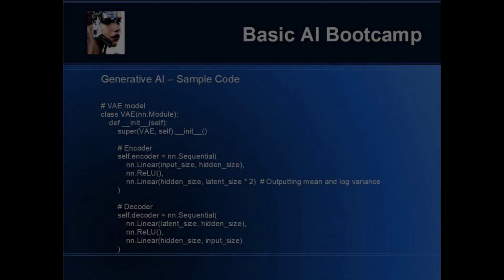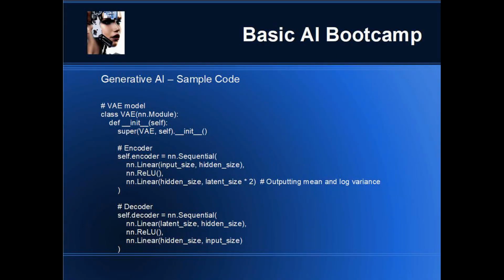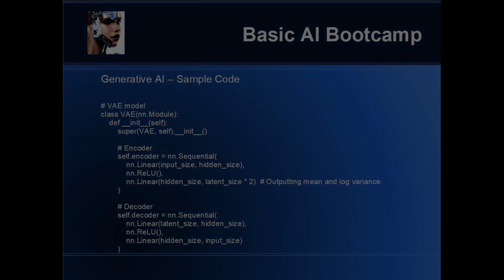Next, we'll set up a variational autoencoder model. We have two fully connected layers in both the encoder and the decoder, with the encoder putting the data into a mean log variance latent space, and the decoder generating data from that latent space. Now don't worry too much about the detail of the code. You can look it up later, or I'll cover a few of these elements in the lab, or you can just go to the Dev Bootcamp. Focus on the flow of what is happening, the consistency of the action that leads from input to generative output.